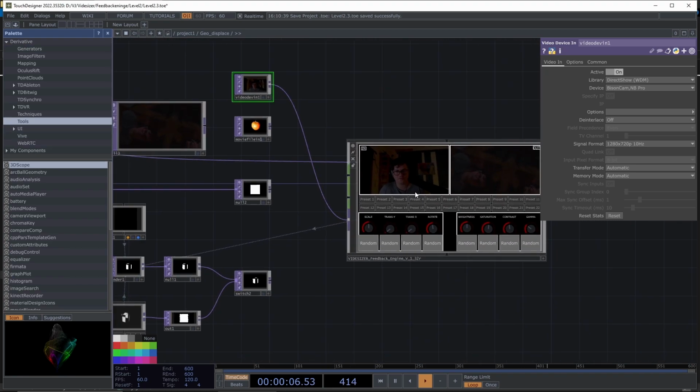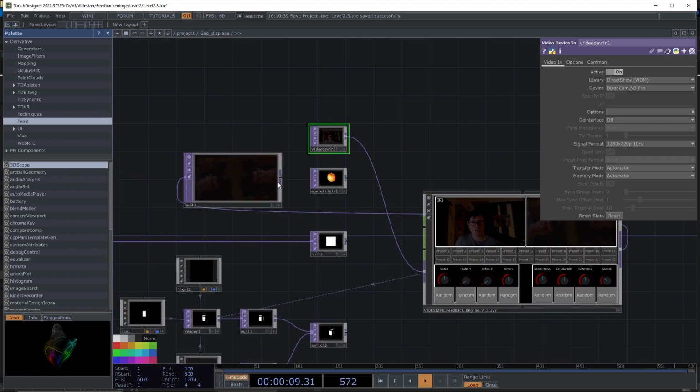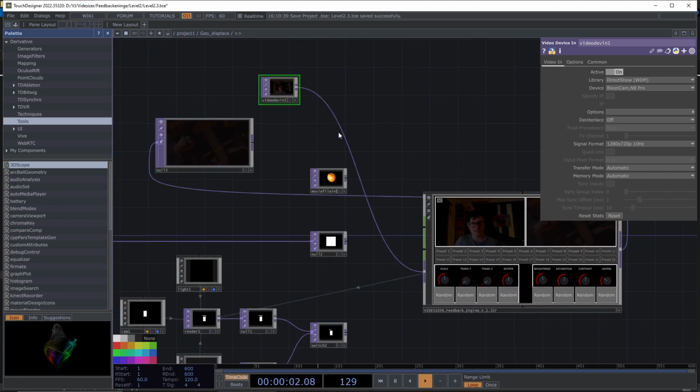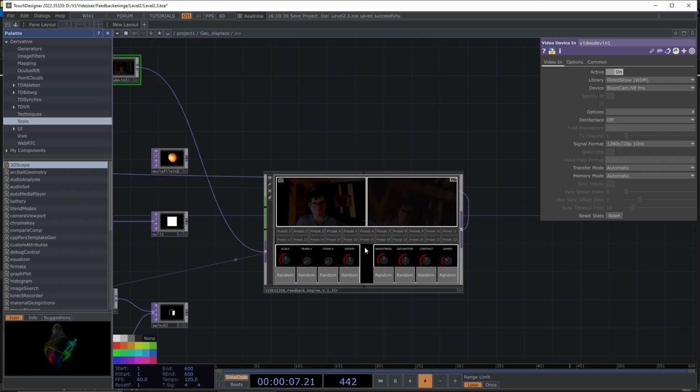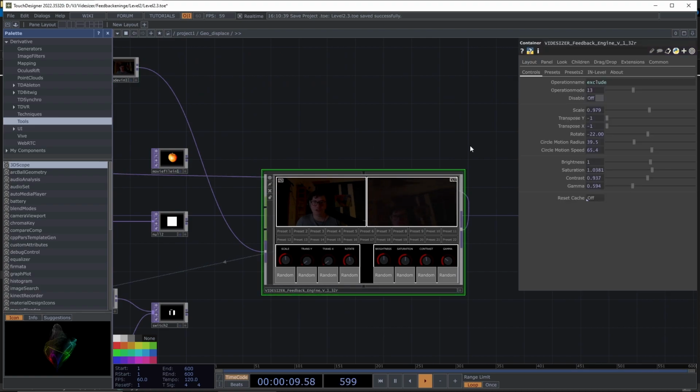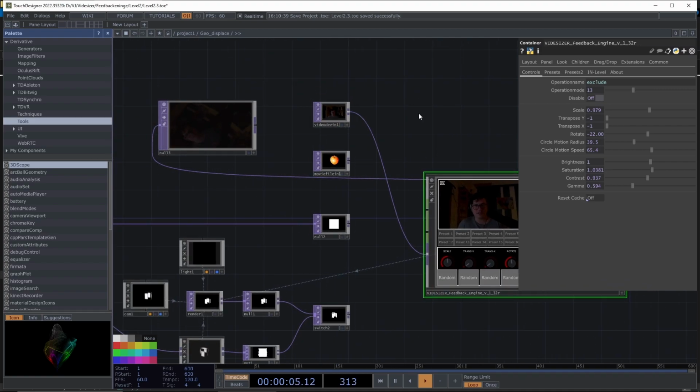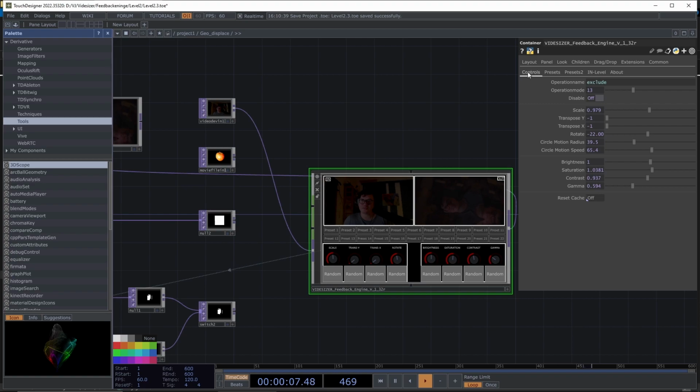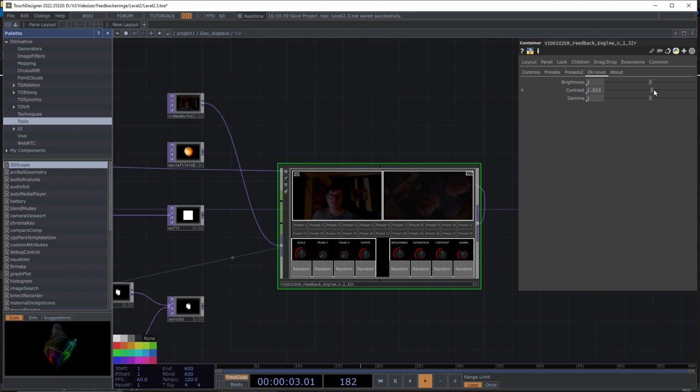What you can do with the signal, for example the level video here, I would still like to show that. The webcam is not so bright and has not much influence on the feedback. In other words, if you have a source that really doesn't give much, then there is a level here in the parameter overview. You can easily and simply increase the brightness and gamma for the feedback engine in order to get a better result in the feedback.